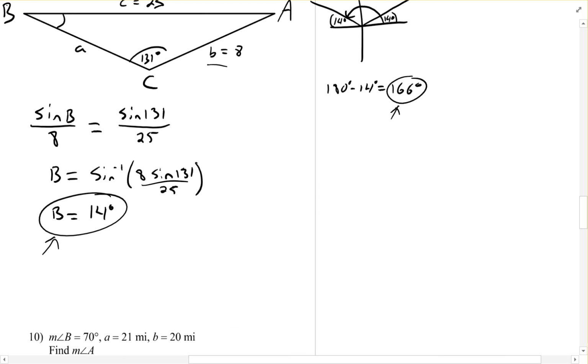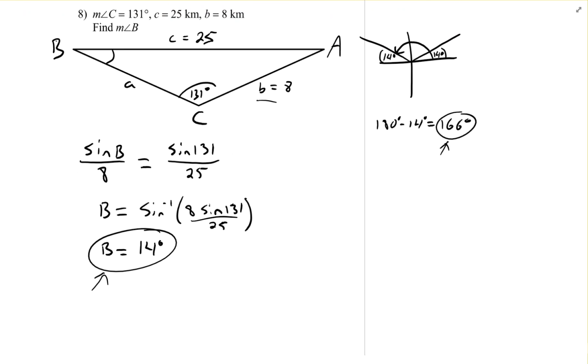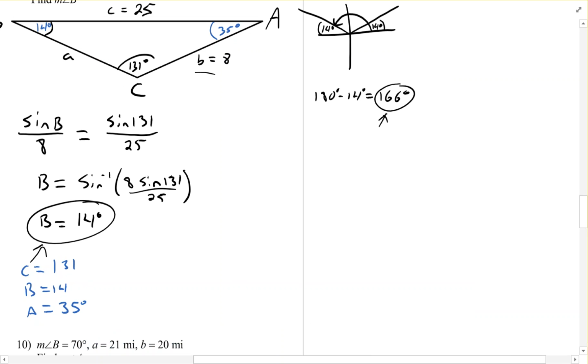So what we're going to do is find A. Okay, so we'll put in place of B, 14 degrees, like the first answer had. Well, if I want to just make sure for A, then I'd go, okay, well, 131 for C is equal to that. B is 14 degrees. Then A would be, oh, that looks like 140, doesn't it? I'll leave it like that. So 131 plus 14. So if you tried to find A, you would find a real number, or a number above 0, I shouldn't say not real. So you get 35 degrees, which would be a legit answer, right? 35 degrees. But what if we went over here?